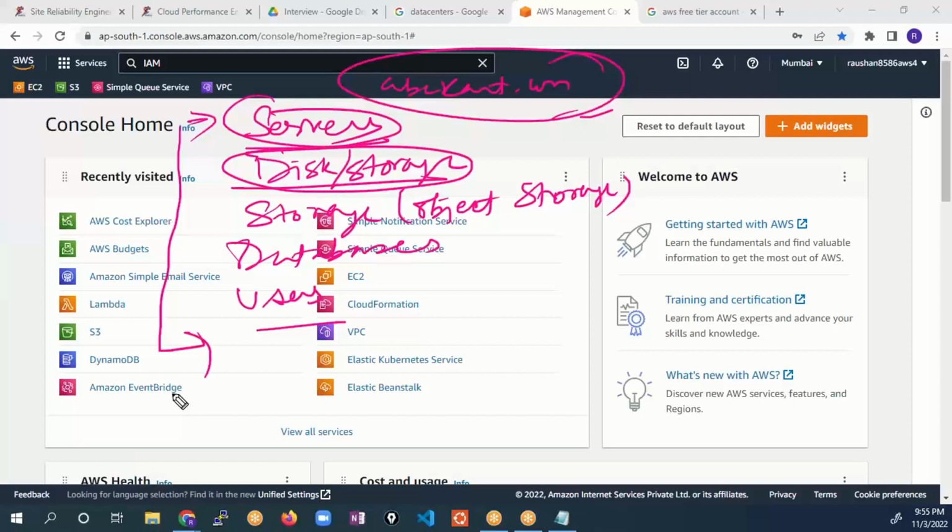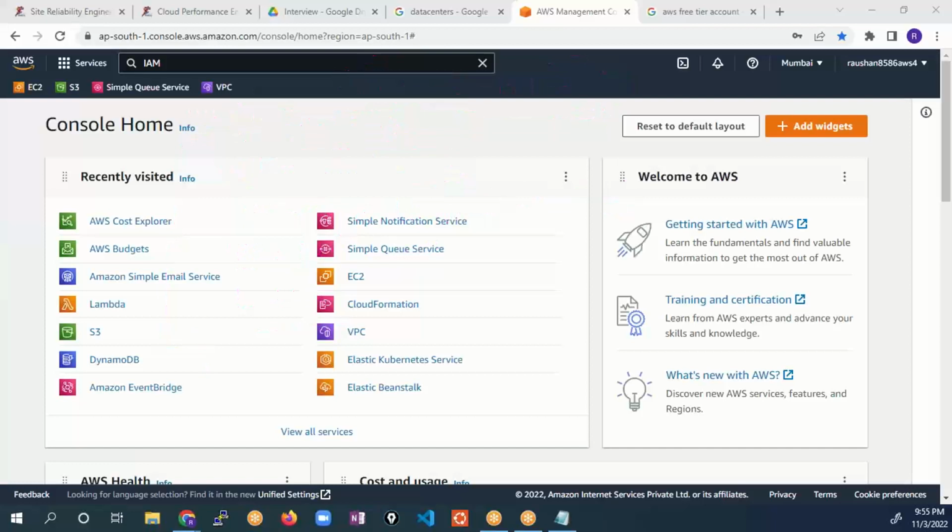So basically, these resources are used by some services. We need to know some services that we need to use here. So for example, just a brief history, when AWS was launched back in 2007, how was it launched? A guy called Jeff Bezos, I hope most of you know about him, the owner of Amazon.com, was trying to set up an infrastructure for this website.